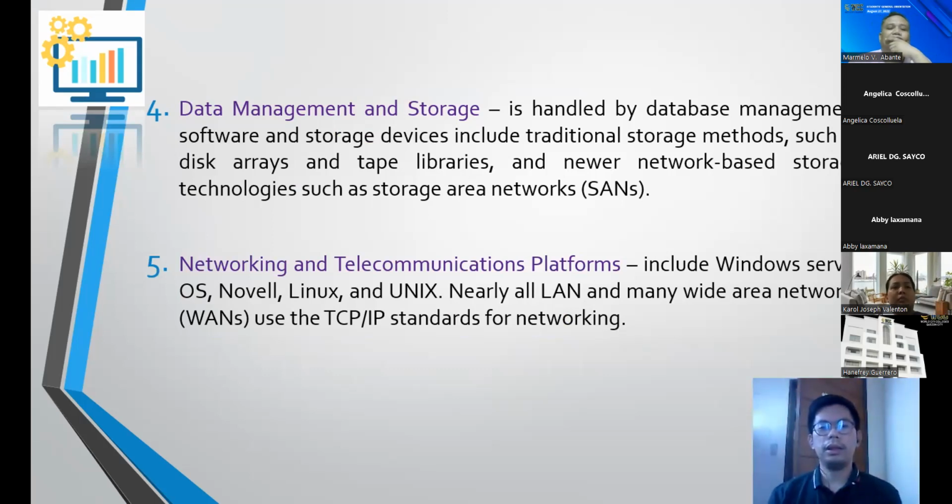The fifth component is the networking and telecommunications platform. This includes Windows Server, Novell, Linux, and Unix. Nearly all LANs and many wide area networks use the TCP/IP standards for networking. Network connectivity and telecommunication platforms are among the essential components of IT infrastructure because they define the organization's capability to provide a fast and accessible computing environment. The productivity of employees depends on using the internet and telephone services with high-speed performance.